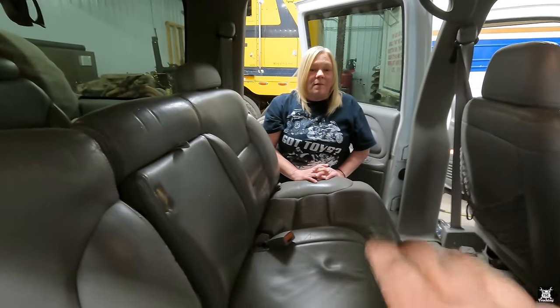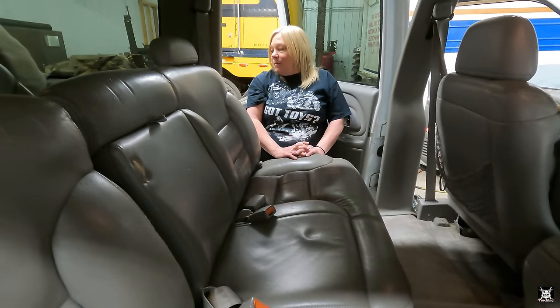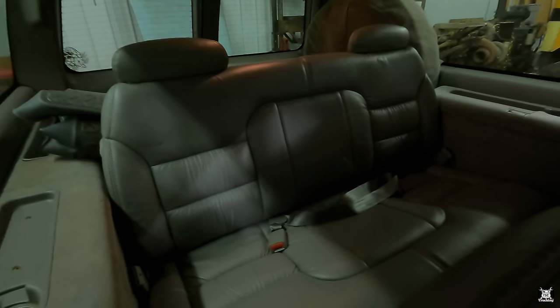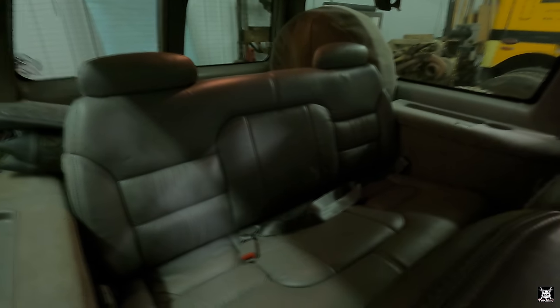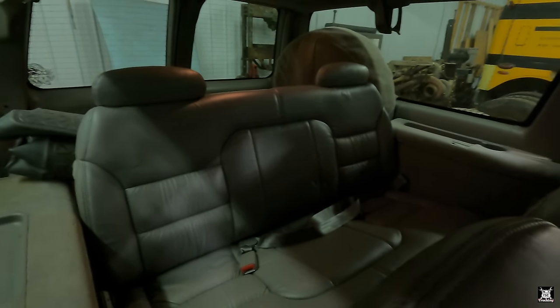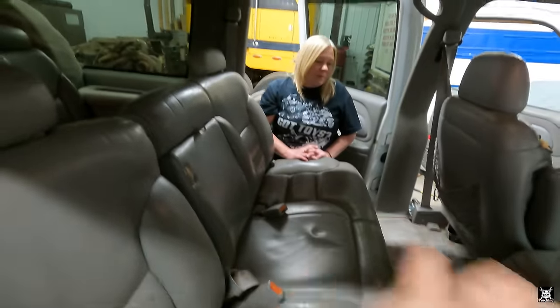If we take the seats out of the truck, unbolt them, and put them on the shop floor, then you could scrub them all the way sitting on the shop floor. Now, the back seats there, they just unhook. There's a latch on the back to take that seat out. It's in there because, to be honest, I don't know if he had a place to store it. It was easier to ship the truck with the seats in than without. But we could take the seats out and you could clean them.